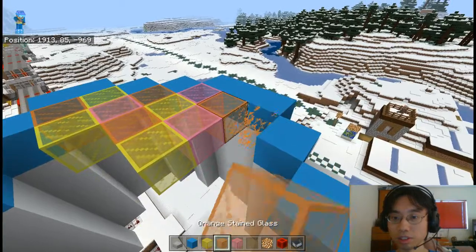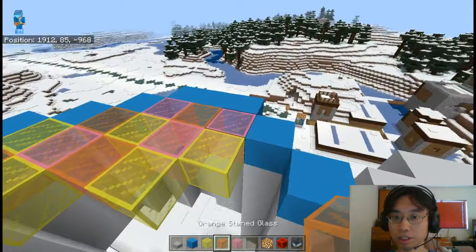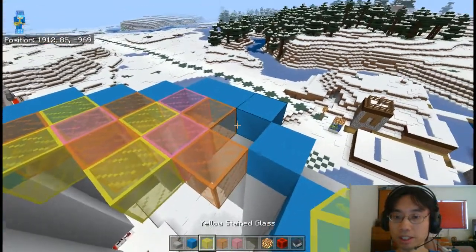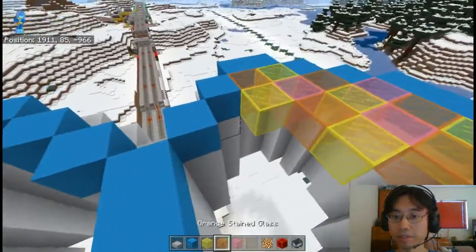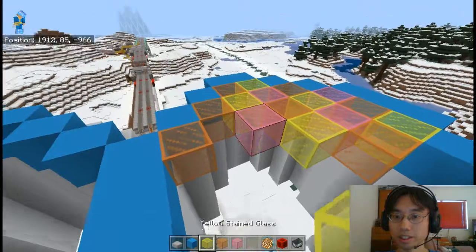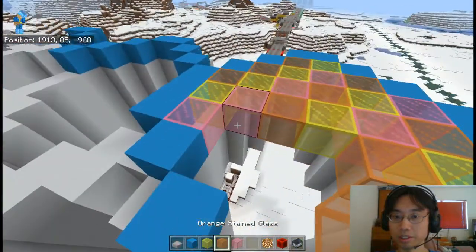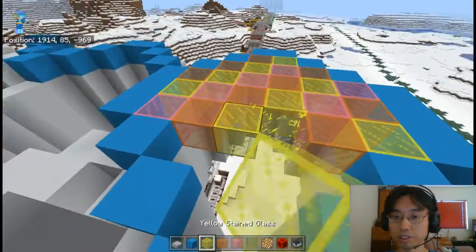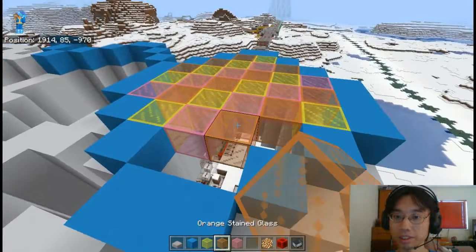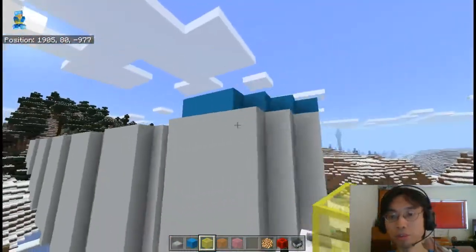Yellow, orange, not that one. Pink is there, orange is there. Actually, that's not right. What am I doing? Orange is there, yellow is there. Pink, orange, yellow, pink, orange. But don't I kind of want this to be a dome?